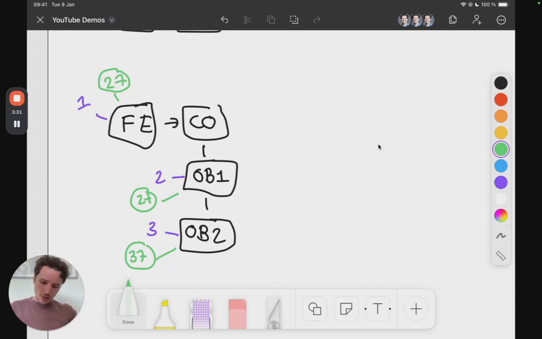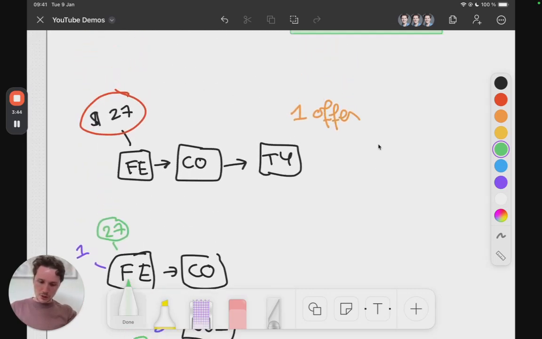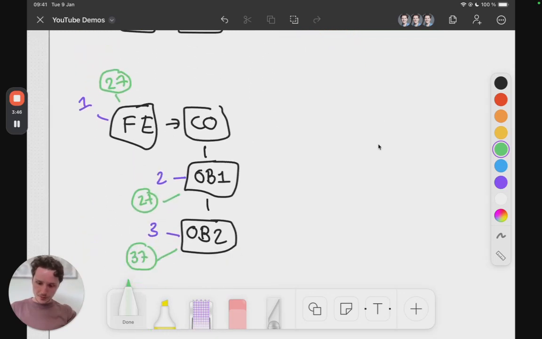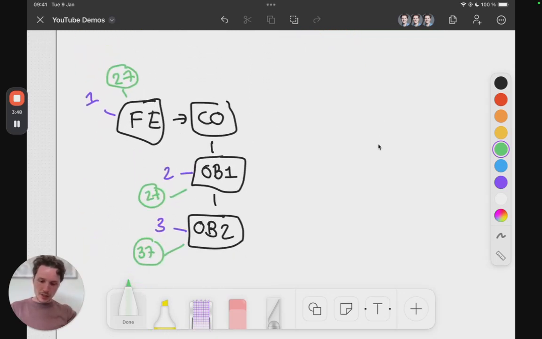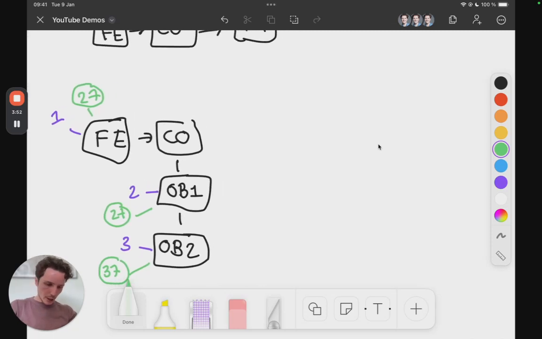So if you're scaling a front-end offer funnel without bumps, you're leaving a lot of money on the table. So here you can see before it sucked, just one offer, right? Here we got the front end checkout, we got order bump 1, order bump 2, right? So people are like, okay, now we need to increase the AOV even more. So what marketers usually do is they add an upsell, right?